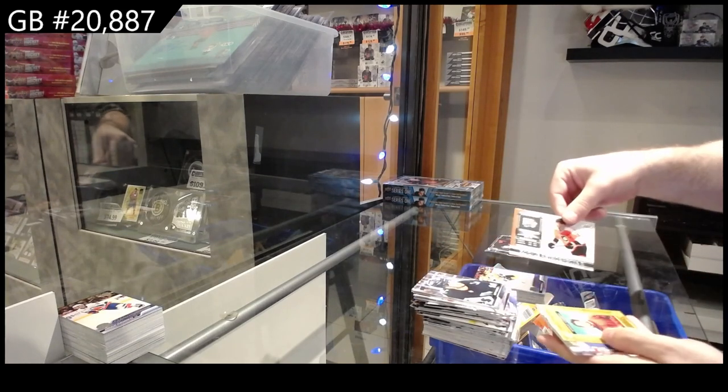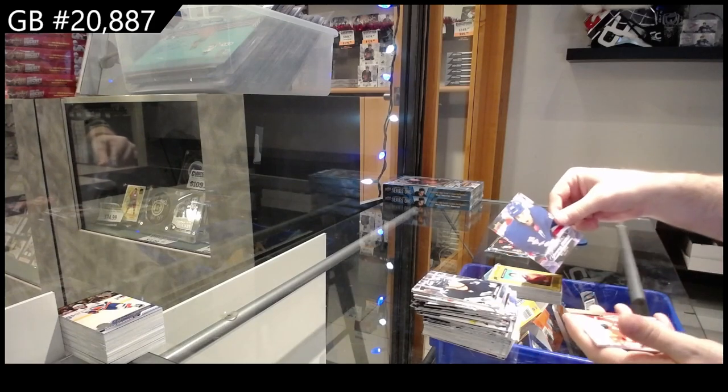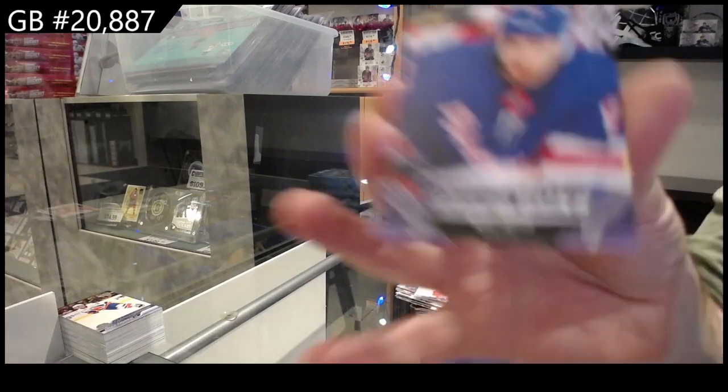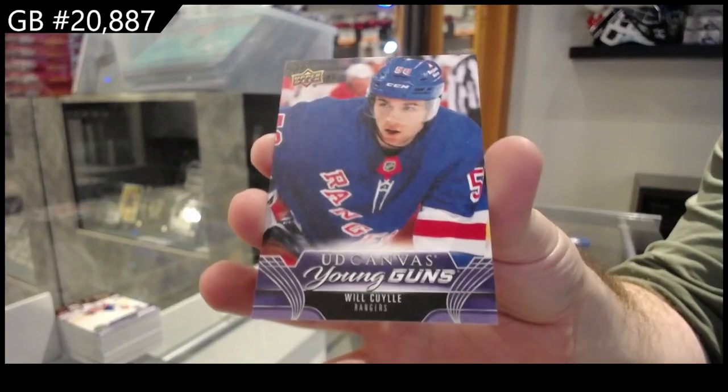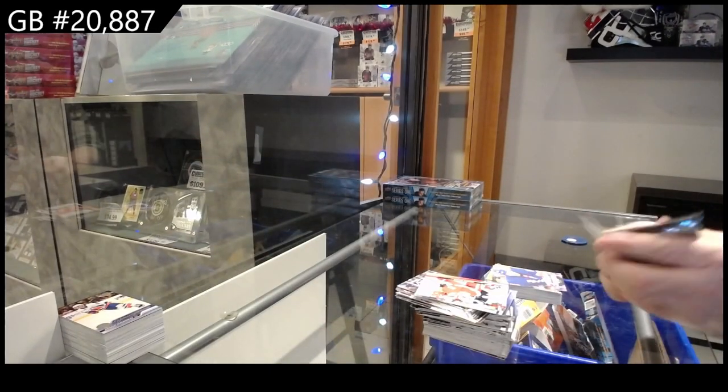We've got a retrospective of Cates for Philly, Gaudreau for Calgary portraits, and a Young Guns canvas of Cooley for the Rangers. Cooley. It's getting a bit of everything.